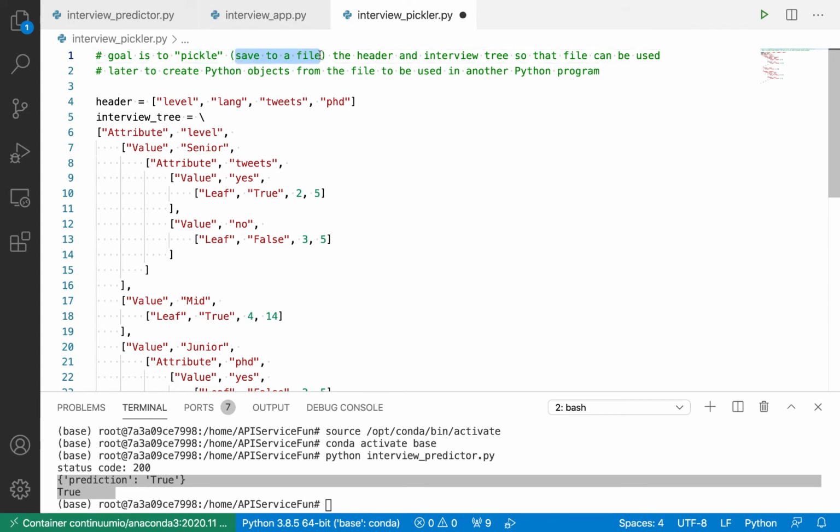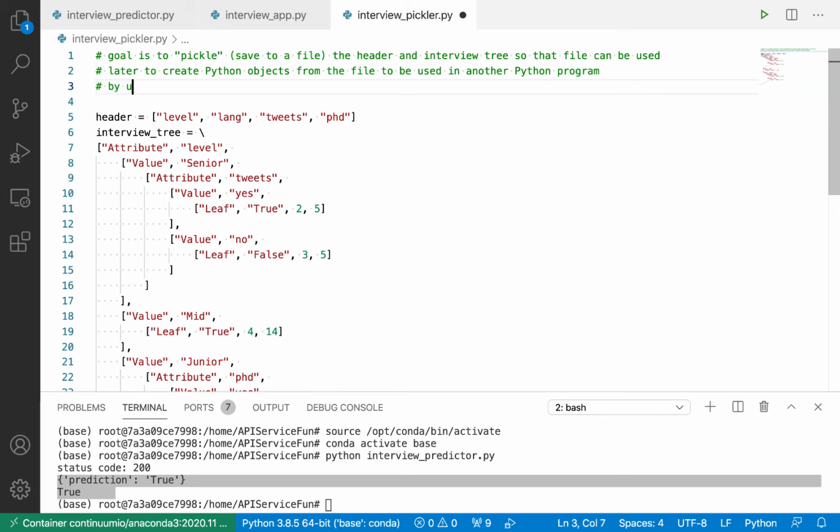Then we can take that file, and when we're ready to use it, we can unpickle the file, meaning load the file back into memory as a Python object. So I'll say here, unpickling. This is kind of the big picture.